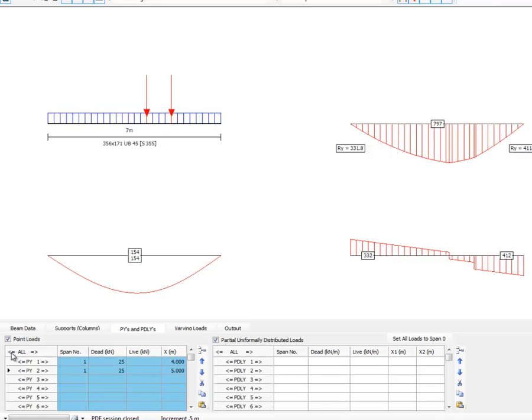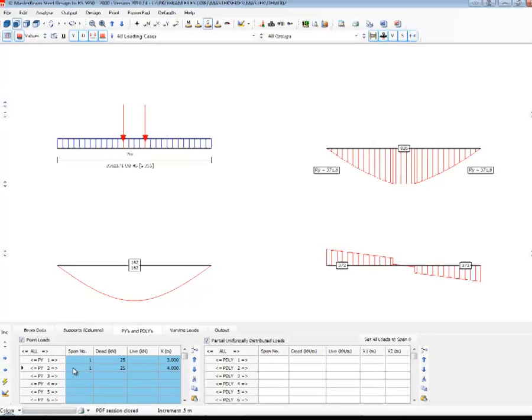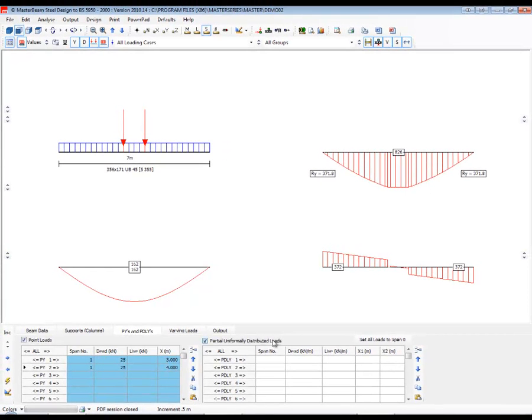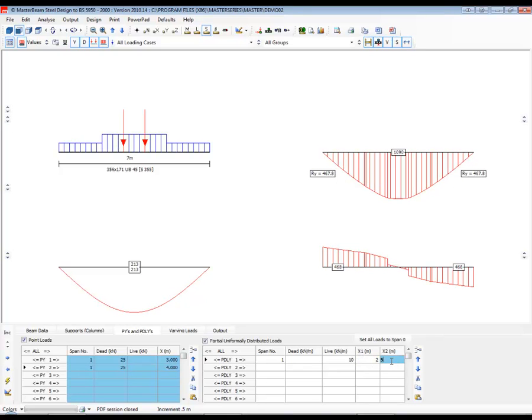And we'll see this to great effect in the next example we do, when we're doing the continuous beams in the commercial version of this program. So that's my little point loads, and you notice they're both dead loads. I'll put some partially distributed loads on, and again I'll say span 1 just to be correct, and I'll put them on as live loads. I'll put that on as a live load of 10 kilonewtons between 2 and 5 meters. So there's my partial UDL, and we'll put some values on. There's my factored values.